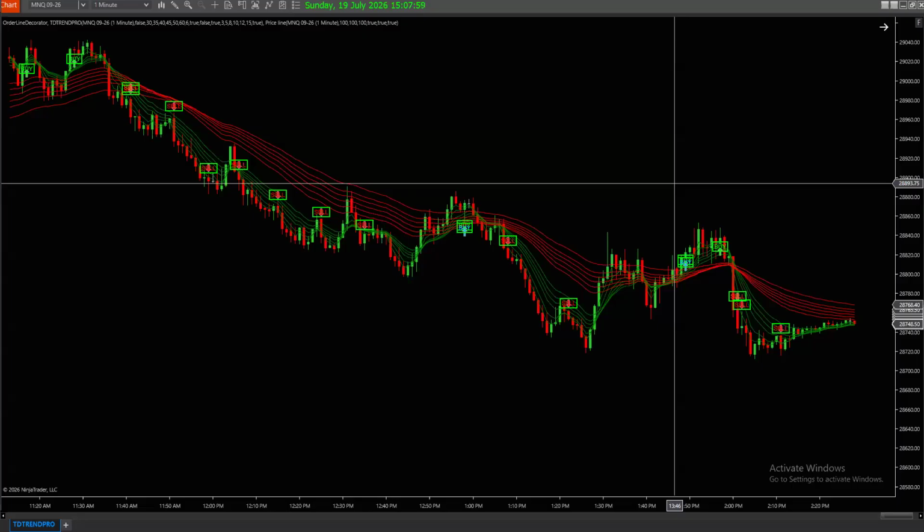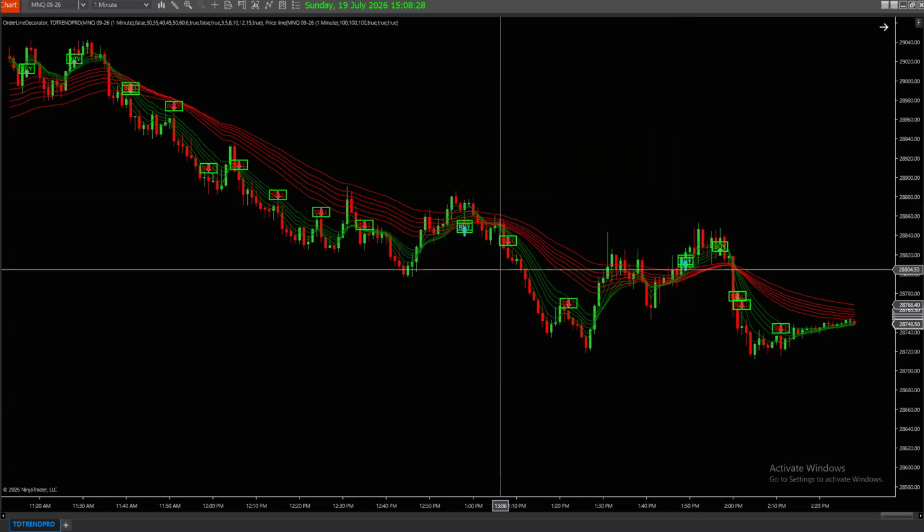A lot of traders jump into buys or sells while the market is still selling, or they short right into the strength, which sometimes works, sometimes doesn't. That's how accounts get chopped up or blown. The TD Trend helps clean that up. It shows you the trend direction right on the chart the first time, so you don't have to worry about it. When the market is bullish, you'll see the trend shift green.